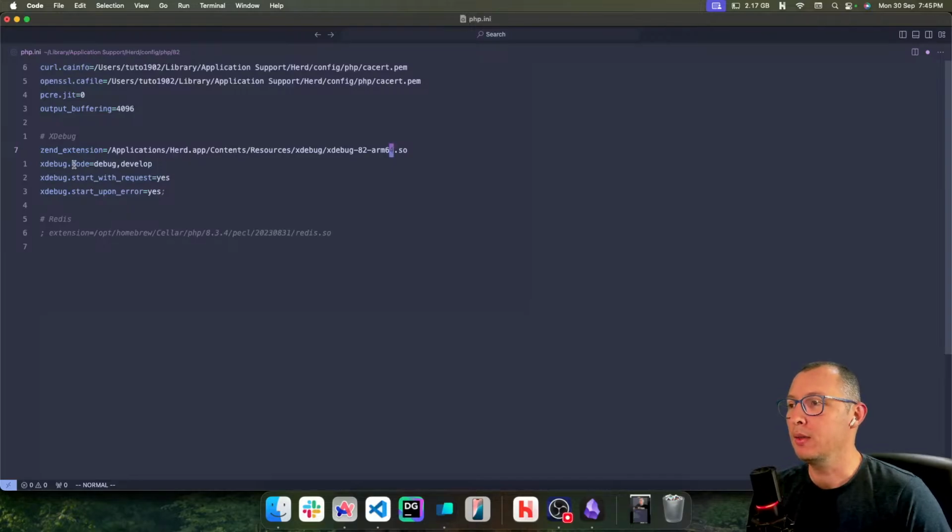And then you add the mode: debug, develop, start with request: yes, and start upon error: yes. And then the next time you run a request, you just start your Xdebugger on VS Code, set a breakpoint, and then you run your web application and it just works. So if you didn't know, now you know.